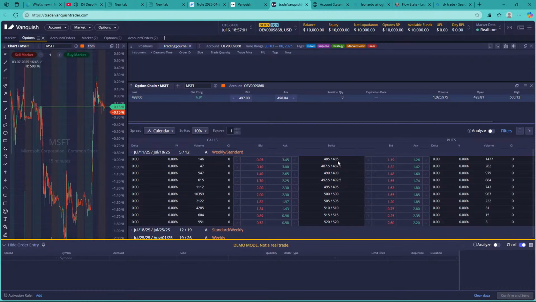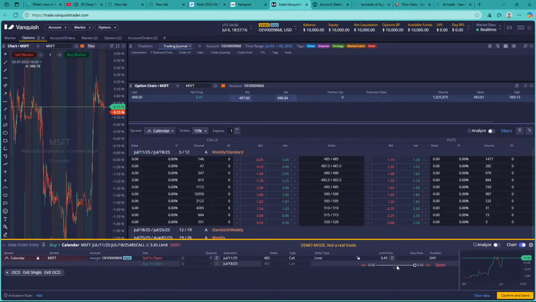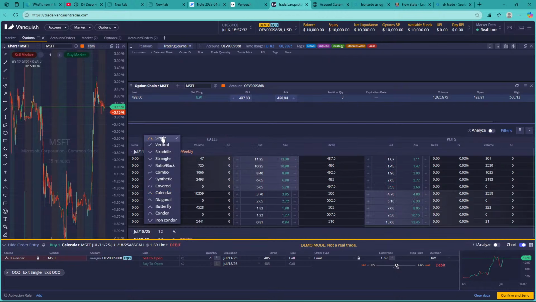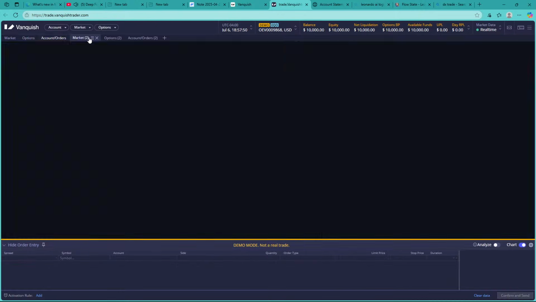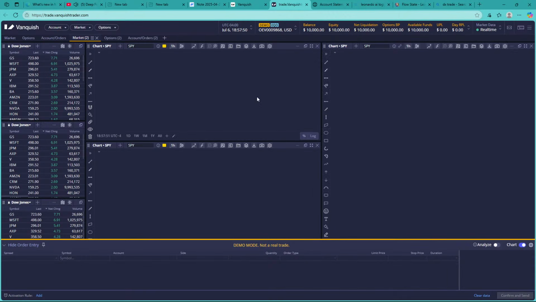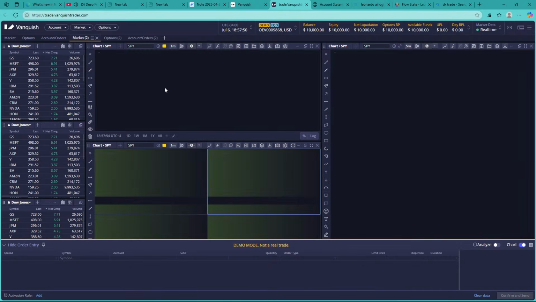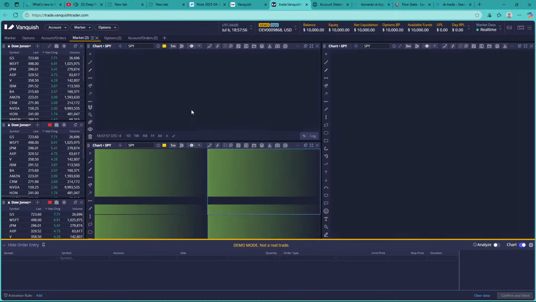Weekly calendar spreads, and you're going to have to be on the advanced account to do this. So it's another way to do it, whether you're adding it into, and then you'll have the bid, the ask, and the mid right here in the order entry. Same thing with all your spreads right here, singles here. A single can be added to a spread. We went over the different categories, changing some things. If you want to add multiple charts, you can definitely do so.